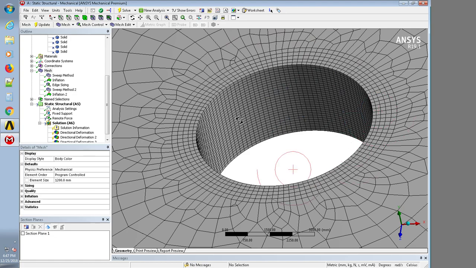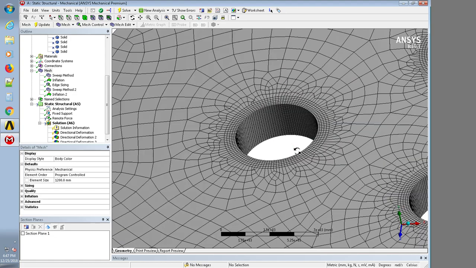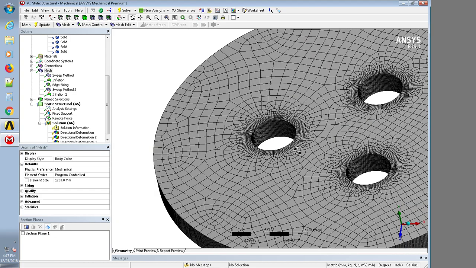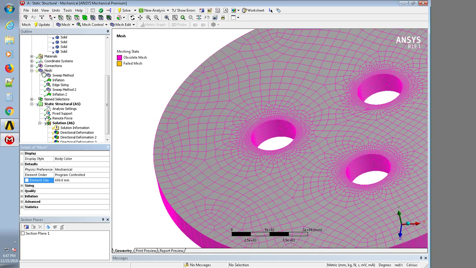But this might be something to use as a mesh convergence study, and maybe the global element size is still a little coarse. Maybe let's cut that in half and generate that mesh.